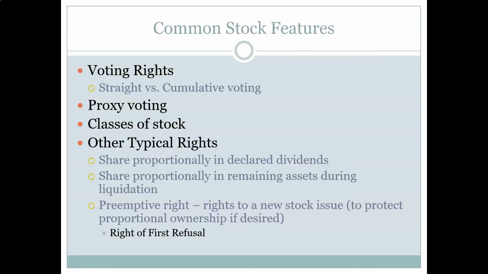Okay, so there are reasons to vote, and typically what we're talking about is voting for the board of directors. Now, for those of us like me, I'm not going to go to Seattle to vote my one share of Microsoft, even though I may care about the outcome. What I can do is what's called give my proxy to someone. I can allow someone else to vote my share.